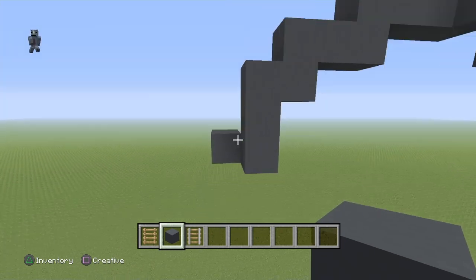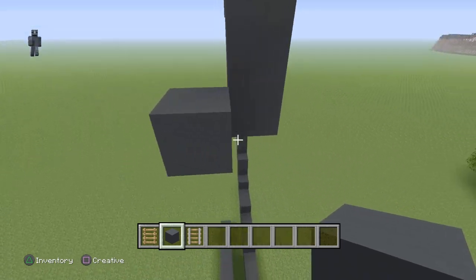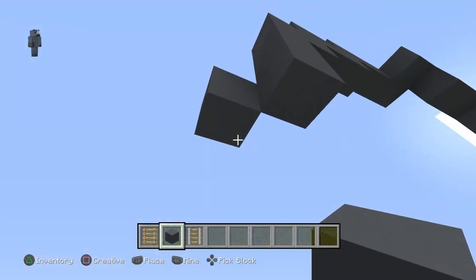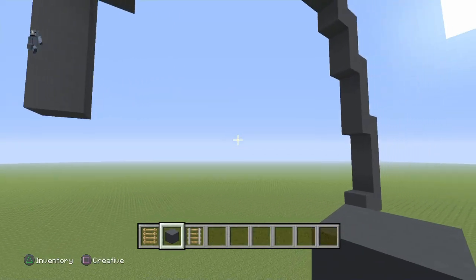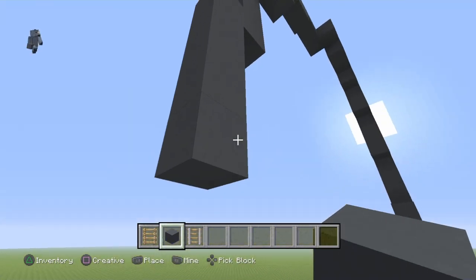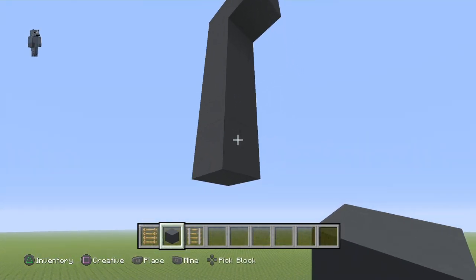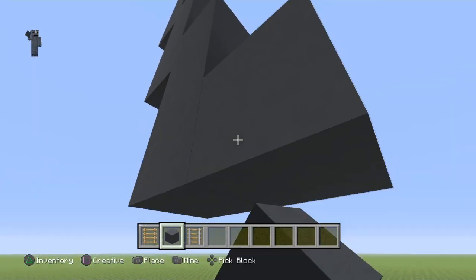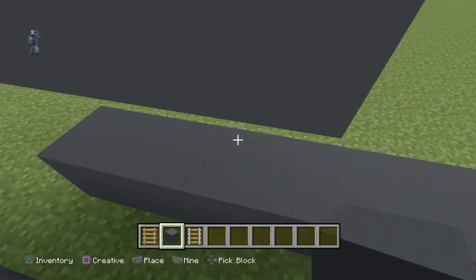Don't join it up, but actually go back and corner on the corner of this, and you want to go 4 down, then 5, 4, 3, 2, and then copy what you did on the other side.